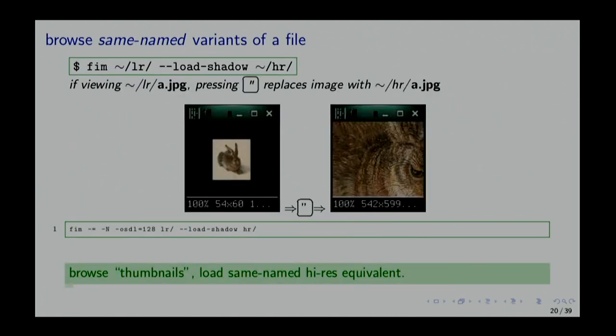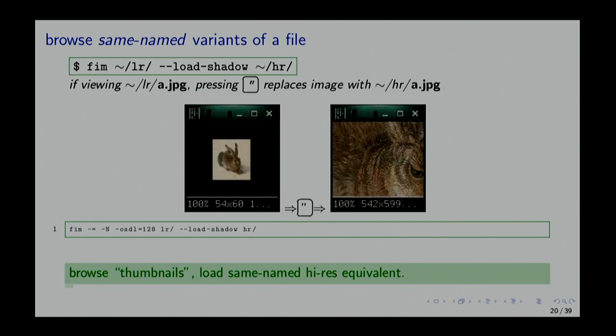Now I will show random functionality which I like in FIM, or I didn't bother looking in other image viewers. So with the double apostrophe, I have the so-called shadow directory load, let's say. My observation is that nowadays cameras have a very high resolution. I don't need that resolution. Mostly the pictures which come from those cameras are too heavy for my purposes. So what I do is that I have a directory with reductions, which fit more or less my screen. And I have another directory with the heavy original pictures.